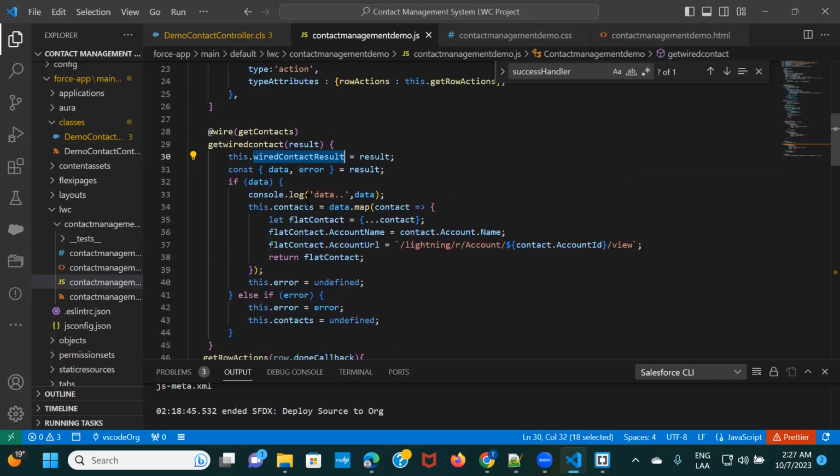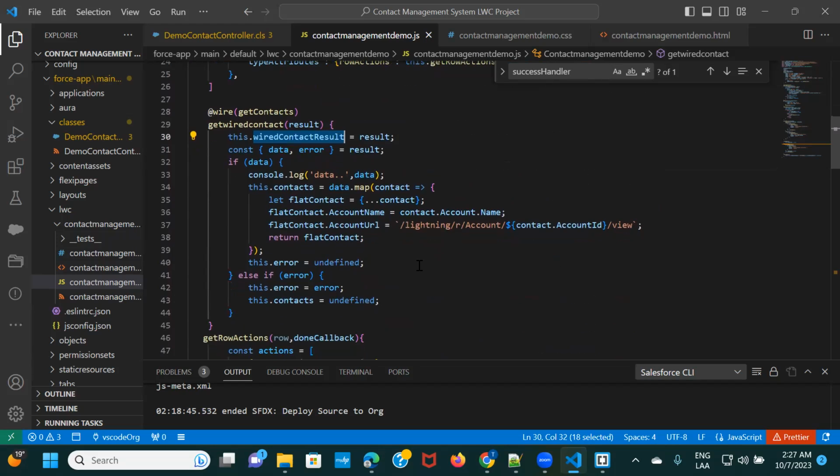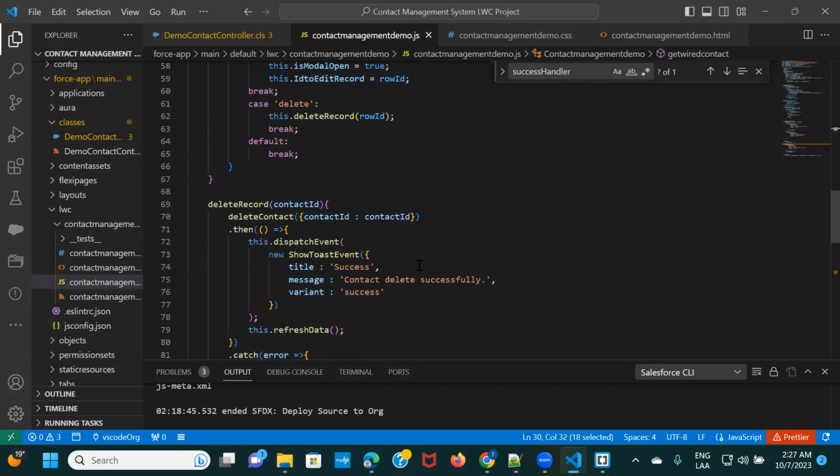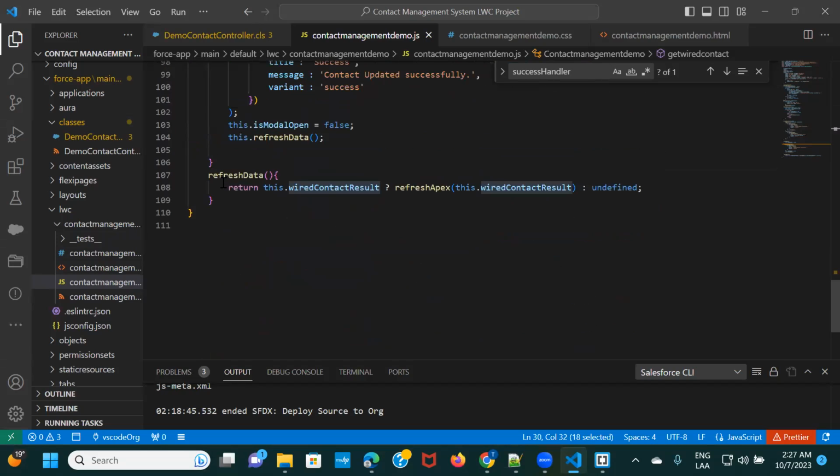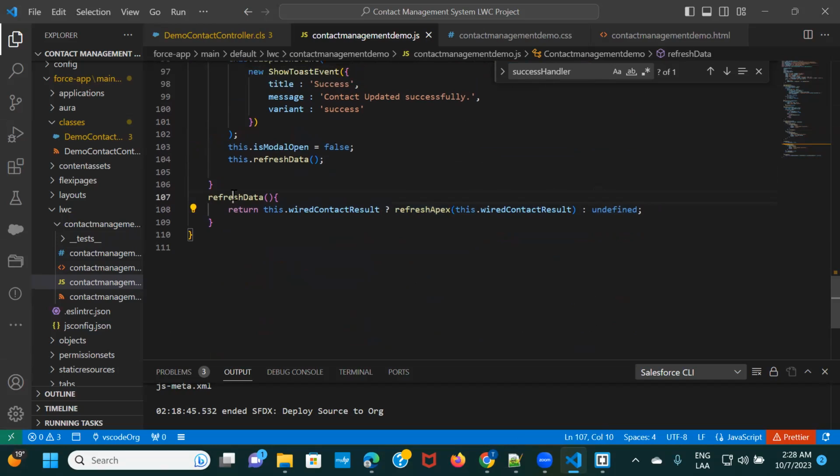Then the third step is to define a function, refresh data, by yourselves. In that function, we have to use this refreshApex. Depending on if there is anything inside this property, then refreshApex, as in refresh this list. Otherwise, let it be undefined. And this function you can use wherever you want the page to be auto refreshed.